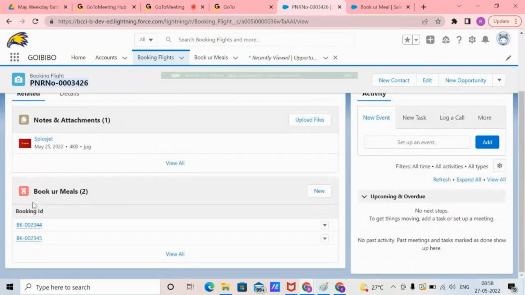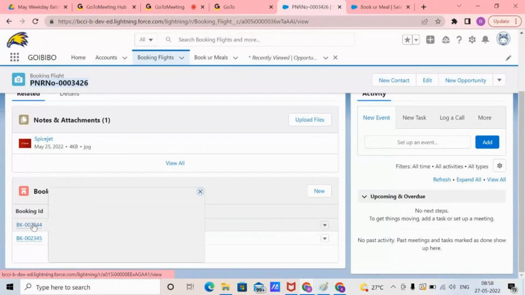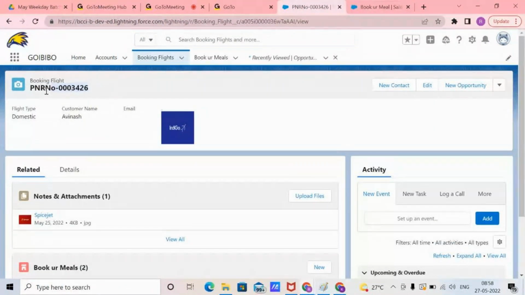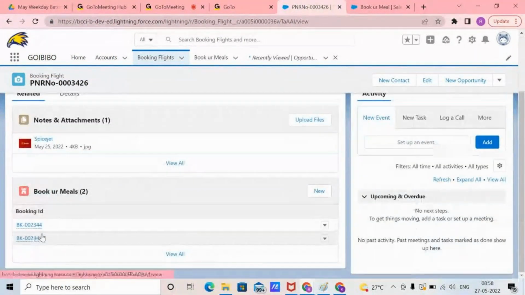So here we have two booking IDs. Whatever bill has been generated in booking ID 1 and this 2, both bills will be paid by this PNR number's person, whatever traveler is traveling with this PNR number. He has to pay that bill. Okay, so this is the advantage we have of relationship.